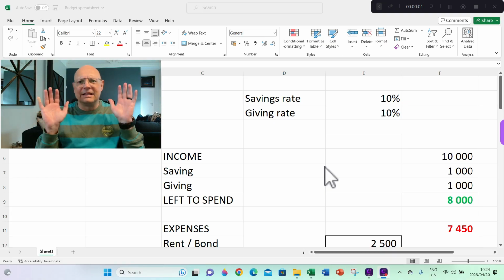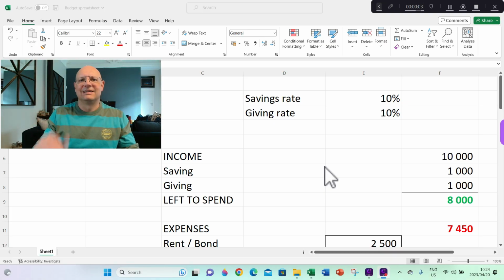So let's get into that sample spreadsheet I prepared just to give you some tips and some hints on how to prepare a quality budget that's going to help you master your money. Let's have a look at that. And today I'm up here in the corner for the first time. Okay, let's get going with our spreadsheet.